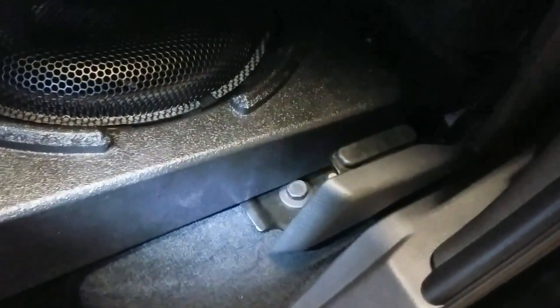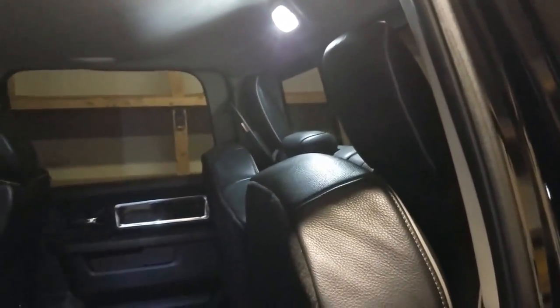Really, the hardest part was taking off the lids that come on these storage bins and taking out the factory sub. But besides that, and installing the spacers that lift your seat frame up, you can't see them from here, but there are half-inch MDF spacers that come with the Fox Box that you have to install, which raises the seat up somewhere between half an inch to an inch, which is not really noticeable unless you're a really tall person. So no complaint there. Overall, I like it. The only thing I might change, if I could go back, is get it black carpeted versus the Rhino Liner finish. But even so, it doesn't stand out too much.